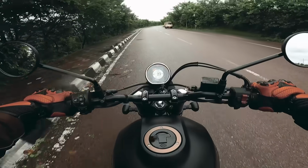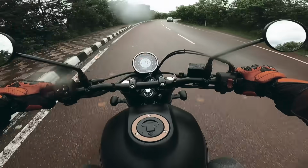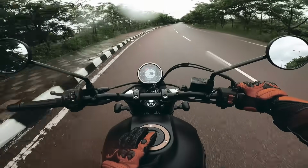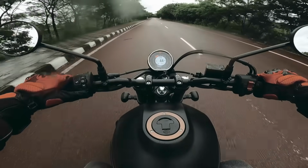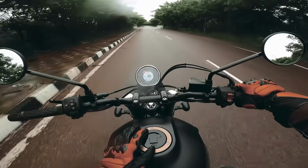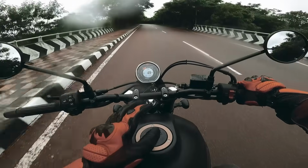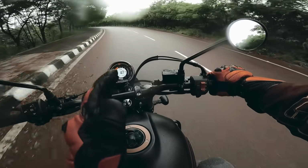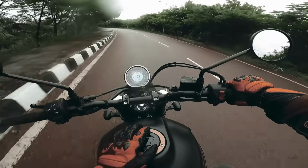So overall you have a new benchmark in terms of comfort and in terms of premium usable machine, versatile all-rounder machine, cruiser for the city, which can be used on weekends for weekend rides as well. And the difference between this and the Triumph, well, I can equate it to two different music genres. You can say this is like a power ballad and that is like EDM music. So EDM music, some people enjoy that genre, they belong to that, they want to own that, so you can go ahead and buy the Triumph.